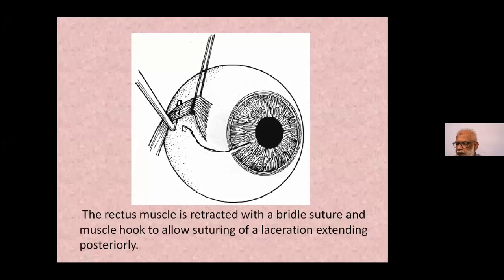So after primary repair, which means that we have to restore the integrity of the globe, we have to make sure that we know whether we are dealing with a foreign body or not. Okay. So whenever we take the patient to the theater and we repair it, we counsel the patient that it will need secondary repair, because vitreous, when it gets incarcerated into the wound, will cause tractional detachment. Okay. So the scenario of vitreous traction is asking for trouble.